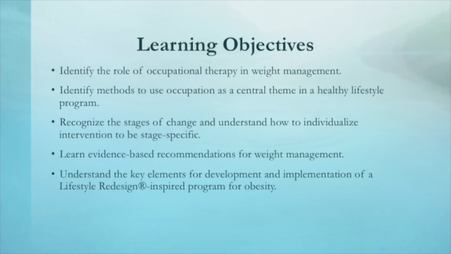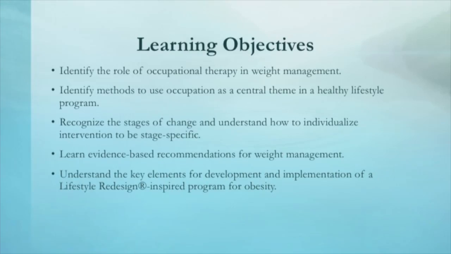So learning objectives for today. So we are going to first identify what is your role going to be when you're working with a patient that would like your help managing their weight. And we do have a very important role on this team. And we want to identify the ways that we're going to be using occupation to help the person manage their weight. They're going to use that to help them make those healthy lifestyle changes.